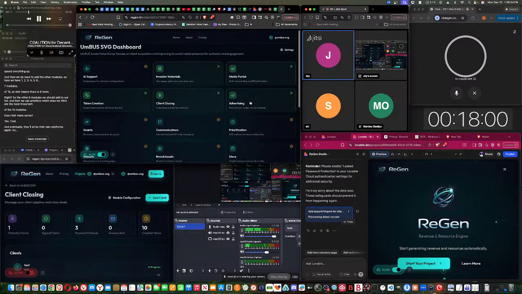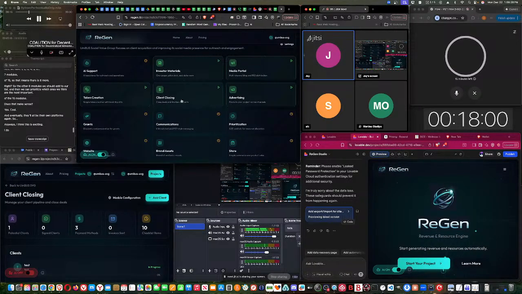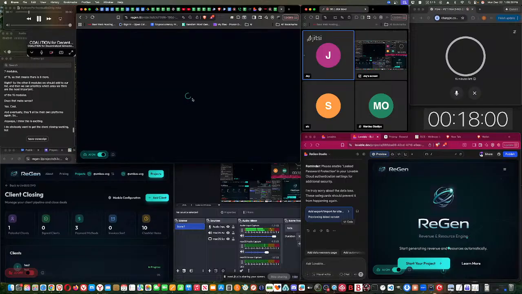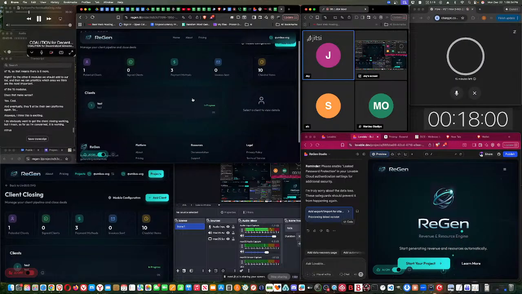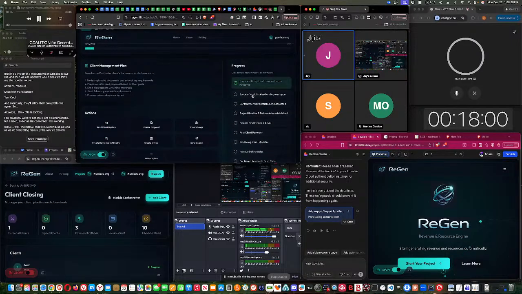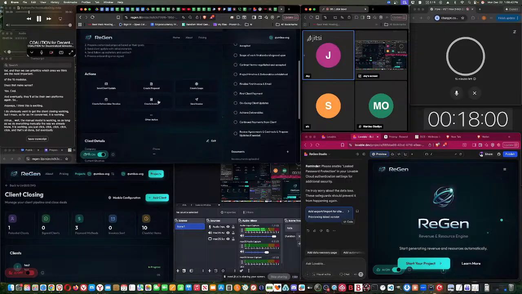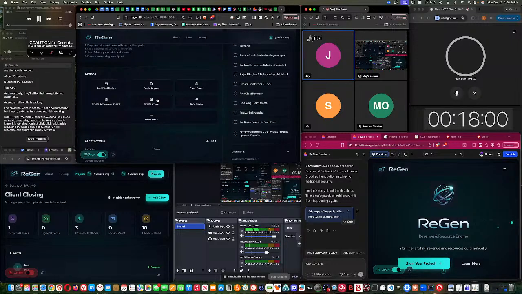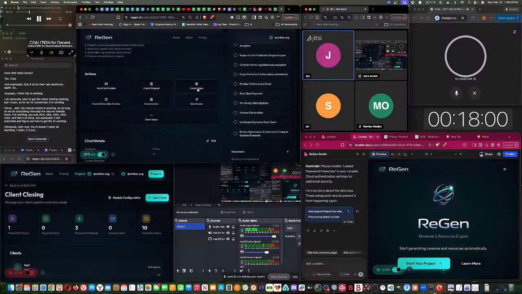So anyways, I think this is exciting. I do obviously want to get the client closing working, but as far as I'm concerned, it is working, well, the manual model is working. So as long as we do everything manually the way we already know, it is working. You just click, click, click, click, click, and that's all done. But eventually we'll automate and figure out how to get the AI working. Obviously right now the AI doesn't really do anything. I mean, it's just a blank.